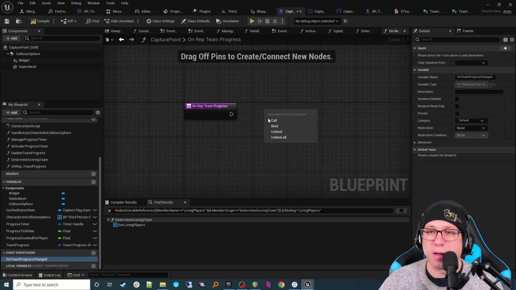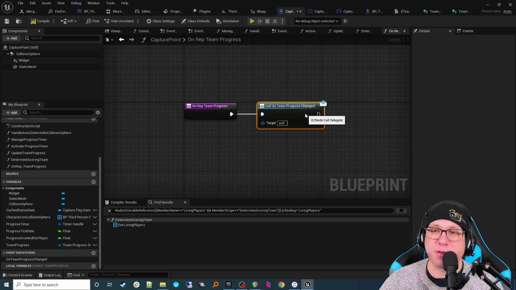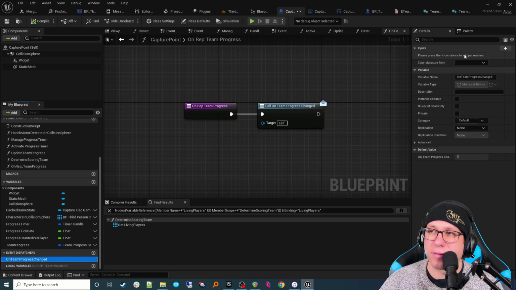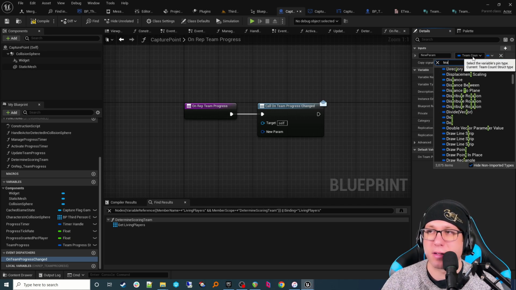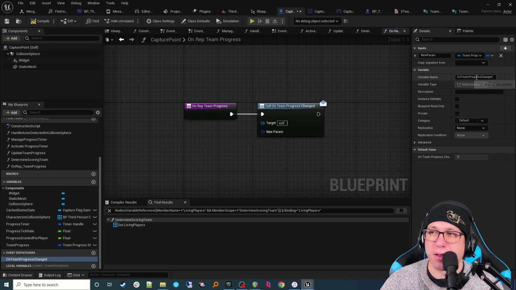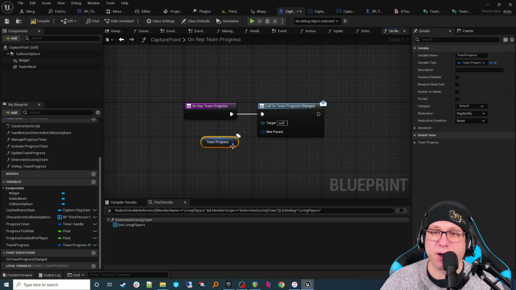All right. I'm going to call it, and I want to pass through the value just like we did with player health. So select it. I don't see anything for whatever reason. I have to click it down here. It's already got my team count, but we want team progress. The difference being we have a float instead of an integer on that second position. Compile that. Team progress changed. Oops. We want the variable. Pass it through there. By the way, these two little balls there, they mean that the thing is replicated.